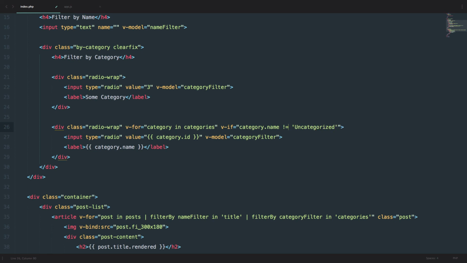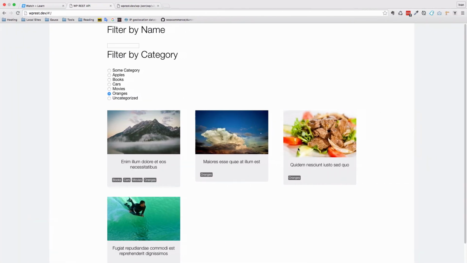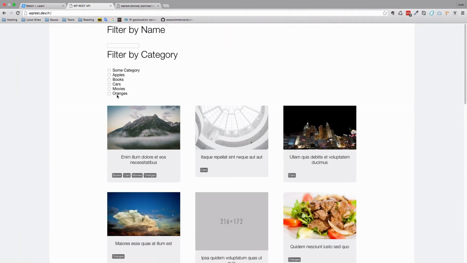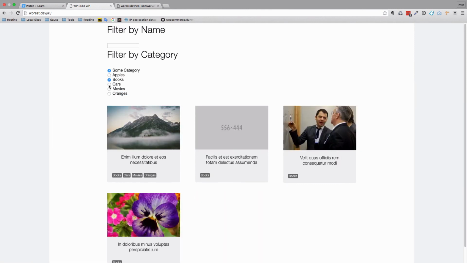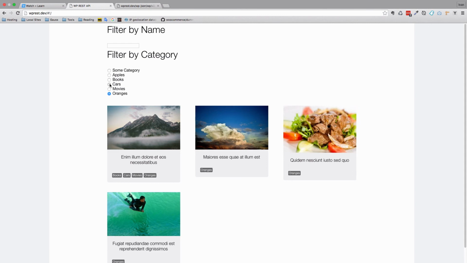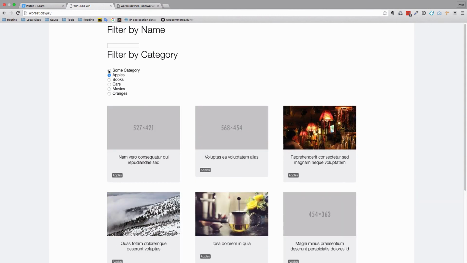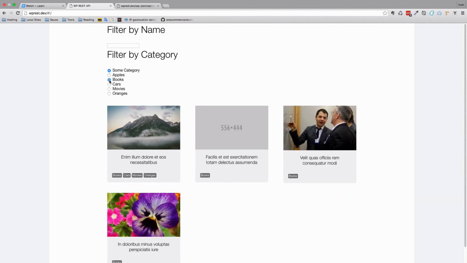So display all the categories except the one that has the name of uncategorized. Save this, refresh it, and as you can see, we don't have this uncategorized right here. So we have those categories right here. As you can see, when I click on books, some category also lights up because it's the category of 3.